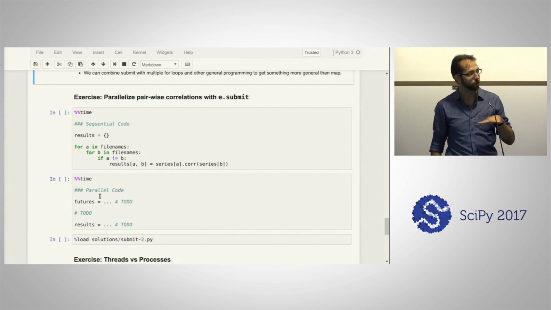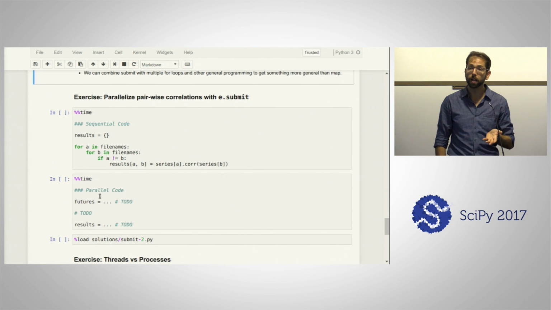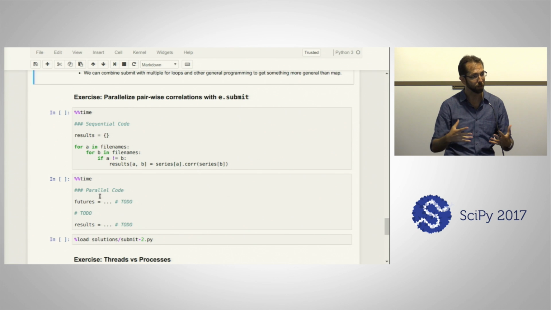While people are finishing up, if you've already finished, something you might want to try is swapping out your thread pool executor with a process pool executor. We'll talk about this a little bit more, but it's the same API. You have your choice between using many threads in your same process, or using many different processes. And if you use a process pool executor in this problem, you'll find maybe your solution breaks, maybe it doesn't, and maybe you get different performance, maybe you won't. So it's interesting to try those two. In the last notebook, we used a process pool executor. In this notebook, we use a thread pool executor. Is there anything about why we made those choices? We'll get to that later on, but if you're done right now, that's something you might want to try out, just to experiment a little bit.